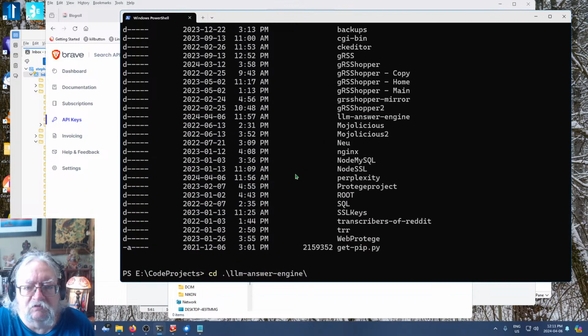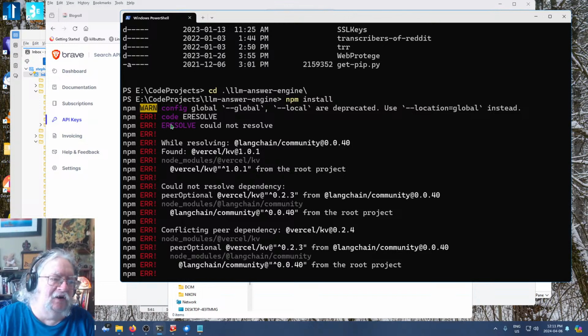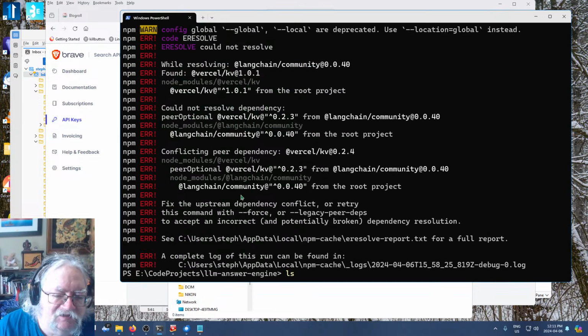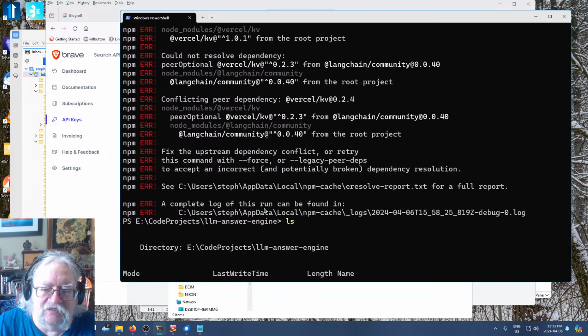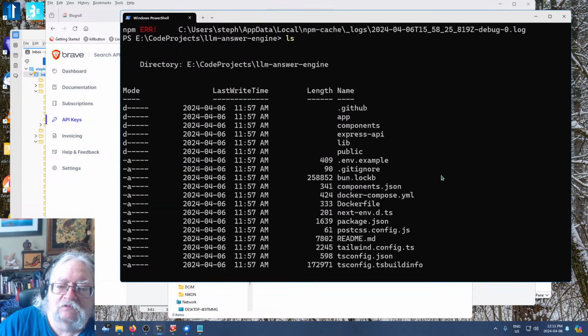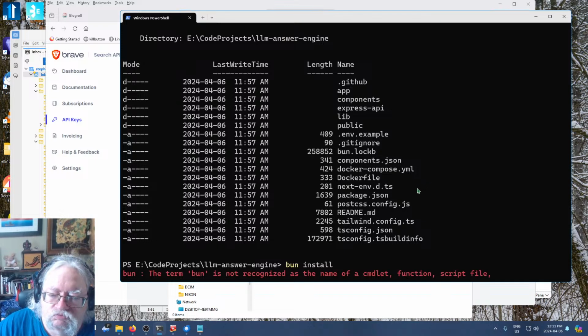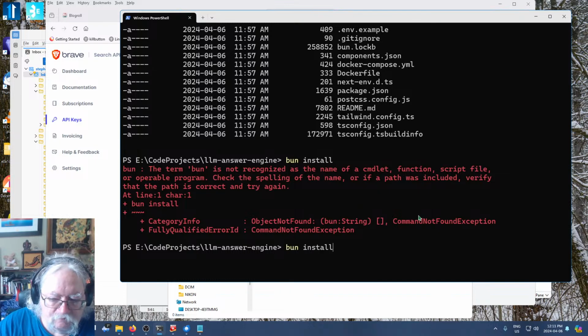So, I don't know how to solve this. I don't even know where to begin. That's part of the problem, because we didn't build it. You know what I mean? We just have this great big, humongous package, and we're installing it, and it either works or it doesn't work. Sometimes it works the second time.